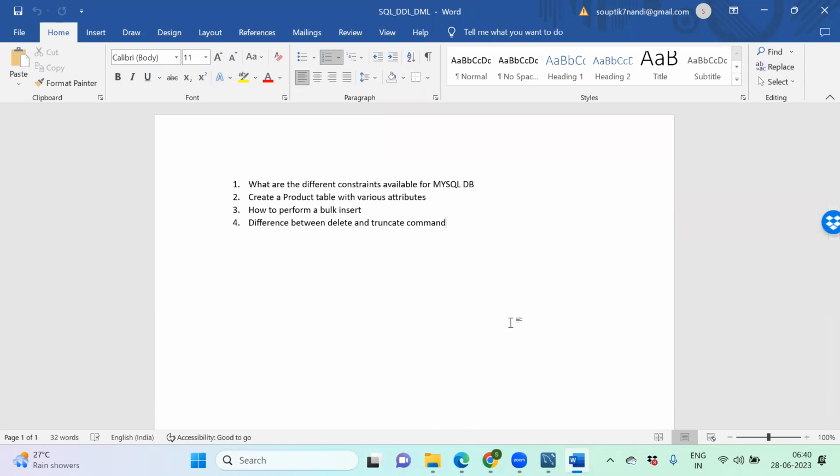While doing the delete statement yesterday, I was showing delete from table name, then I'm putting some conditions after the where keyword. So why are we putting this condition? It deletes only particular data.